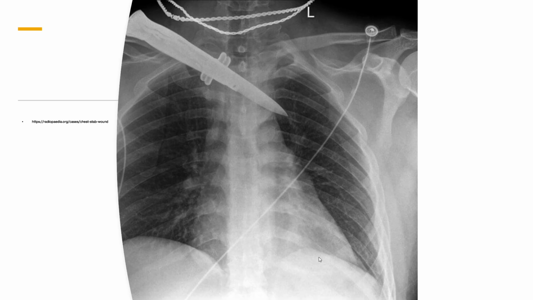Right in the middle is the mediastinum, which is just a big sac that contains the heart. This is our heart shadow, and we know that our heart is more on the left side, so we can see it more on the left side of the chest. How do we know this is our left? Generally, X-rays are taken and viewed as if you're looking at the patient. So again, this is patient's right, patient's left. And if we weren't sure, we could look at the marker. So this is the patient's left side.